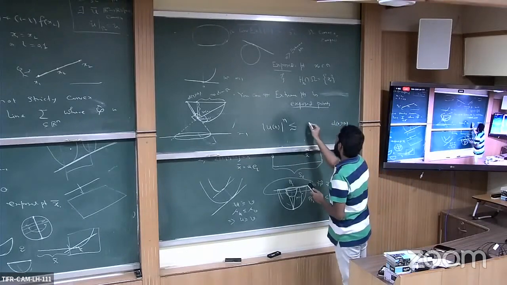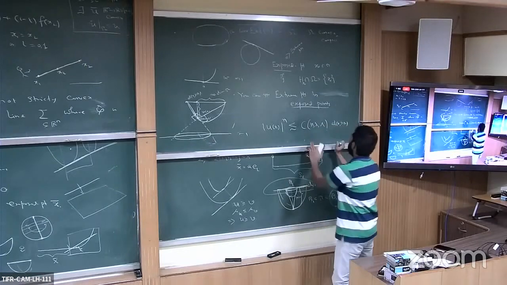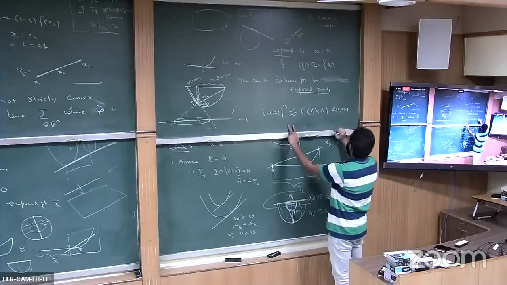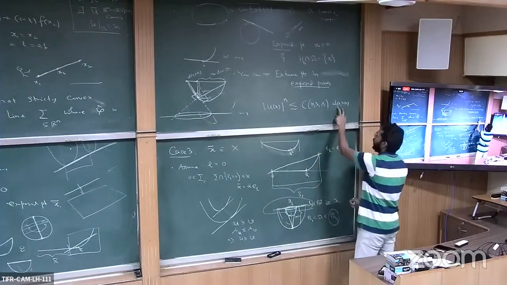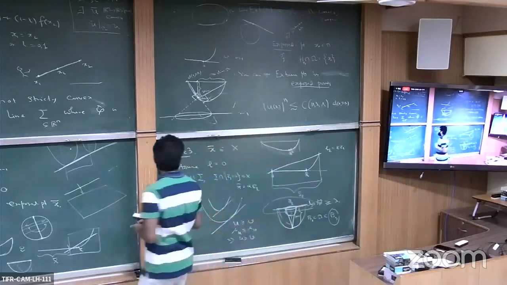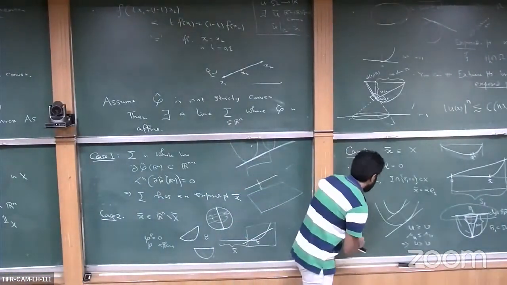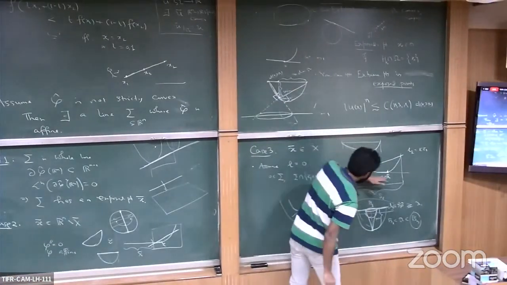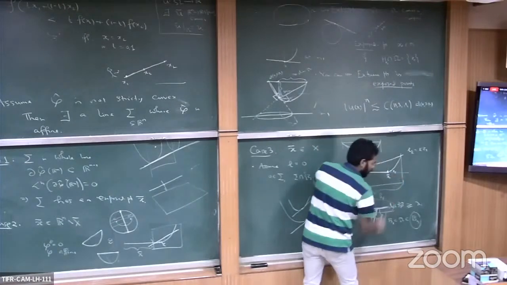Okay, so basically this is some dimensional constant or some constant which depends on parameters like the distance. So this tells you that the point of minimum should lie at some distance away from 0 if your Monge-Ampère measure stays bounded. Okay, all right. So the idea is that here, see, if epsilon is the minimum point, let us look at this picture. Suppose this is the point where the minimum is active.